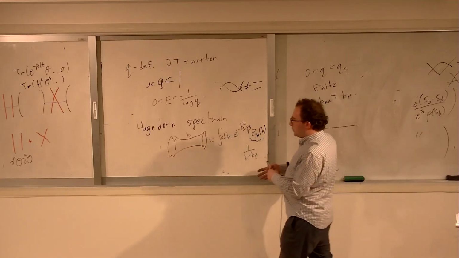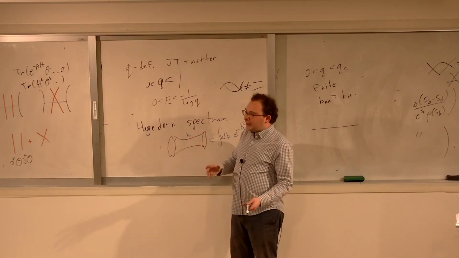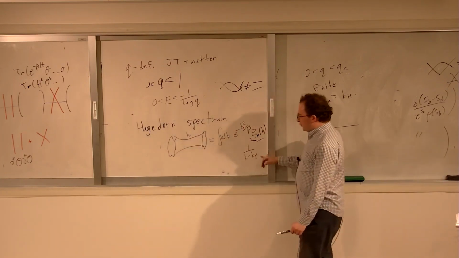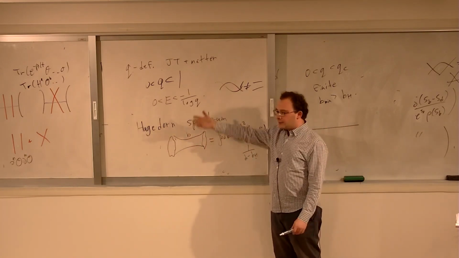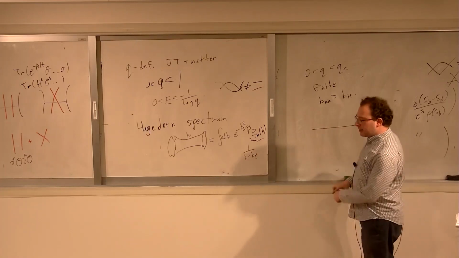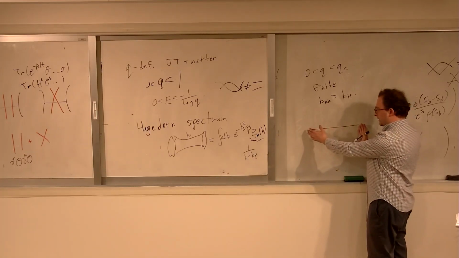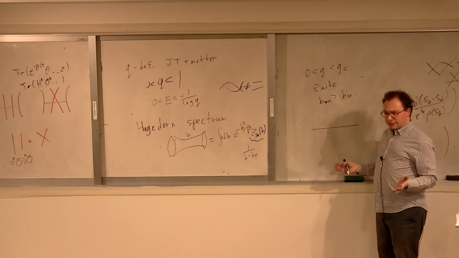That sounds like what happens when you have a winding string. And indeed, the divergence at the Hagedorn temperature is associated with the winding string becoming massless and then going tachyonic. That's the inverse direction. So somehow the winding modes are collective modes of this eigenvalue distribution of some particular type.